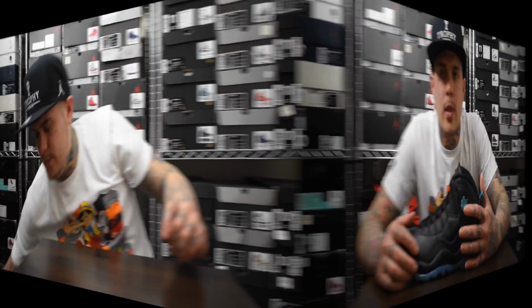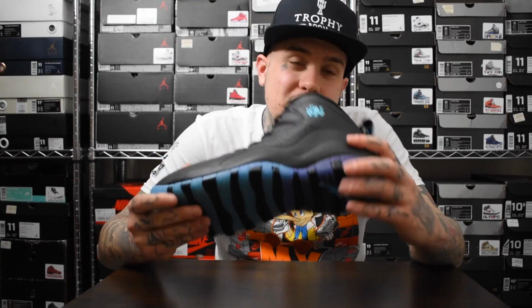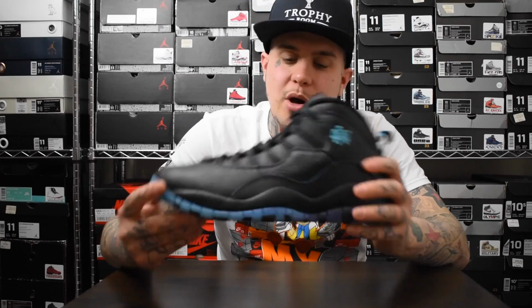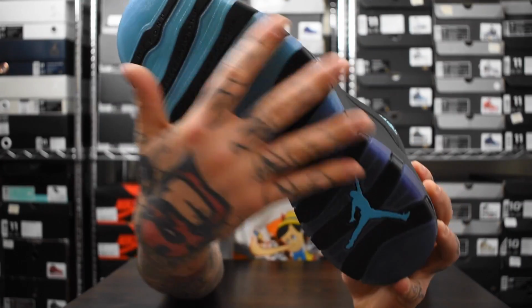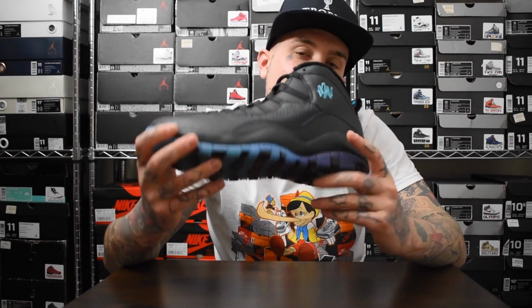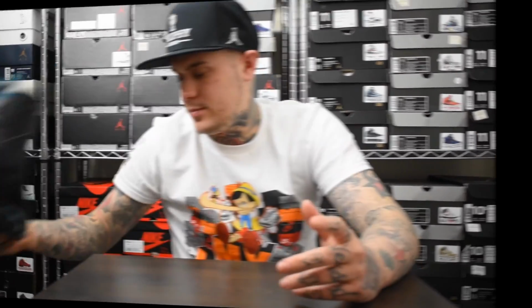Moving on. Another Asia exclusive, the Air Jordan 10 Shanghai out of the City Pack from 2016, the hardest Jordan in my collection, super hard to get. Luckily I managed to get plugged up on these, but again, the colours are crazy on this sole, and Jordan Brand executed this Jordan 10 very, very well, and my favourite out of the City Pack, period. Shanghai 10, let's move on to the next one.